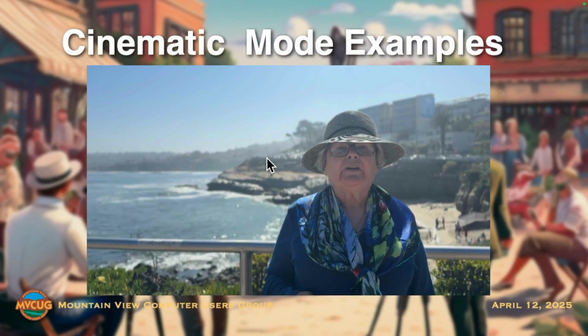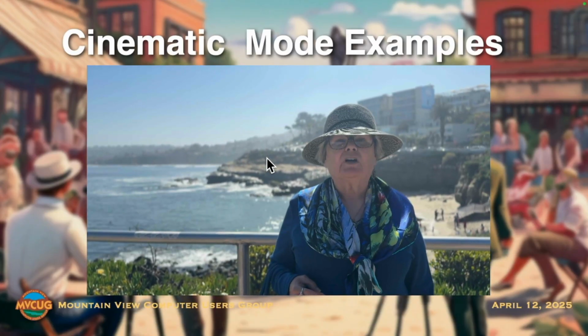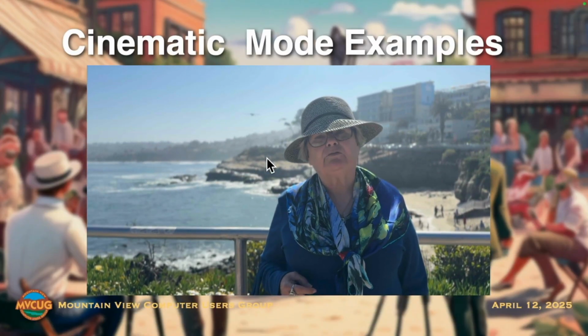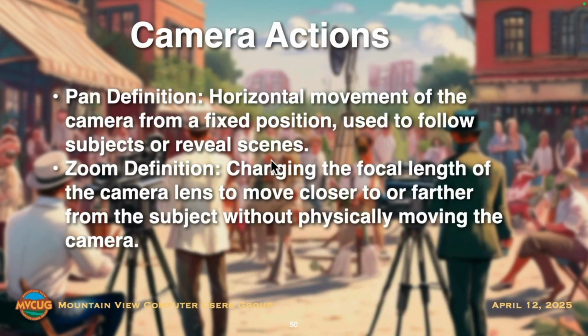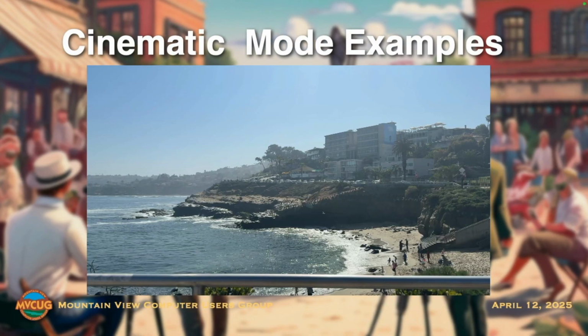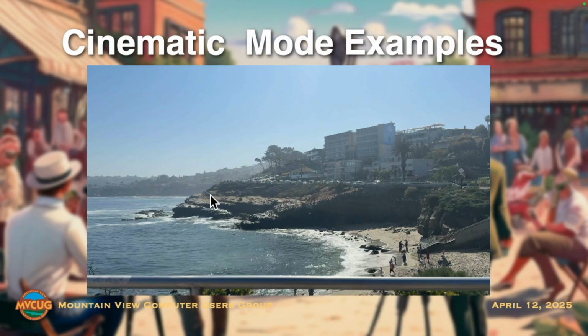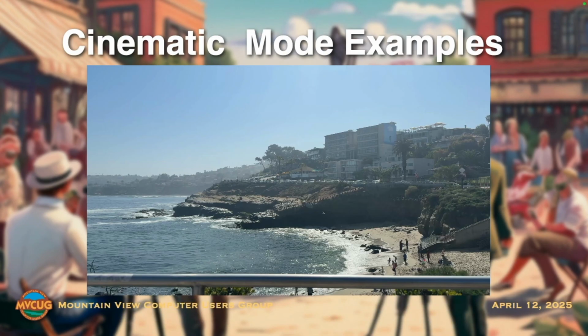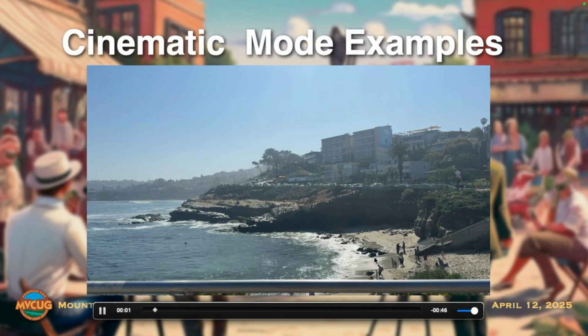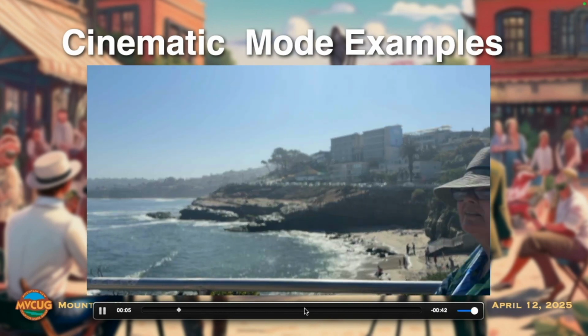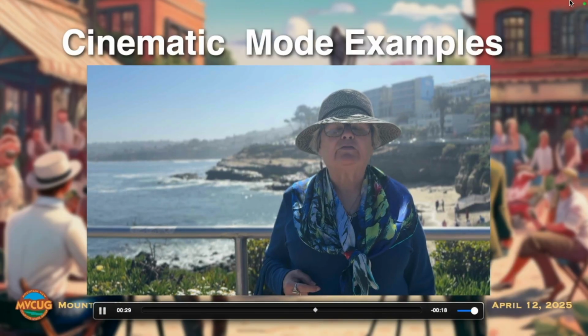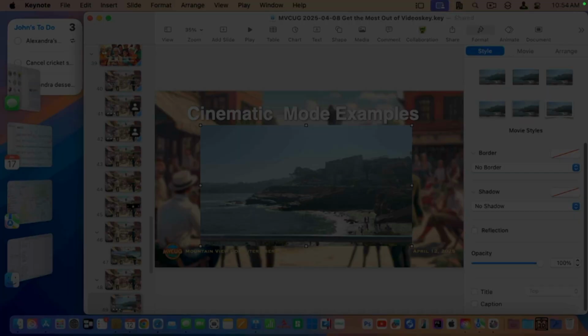Hello, we're here in La Jolla, and John is doing an experiment for the Mountain View Computer Users Group. Where's the sound? He wants to arrive. Then it should focus on me and the background.